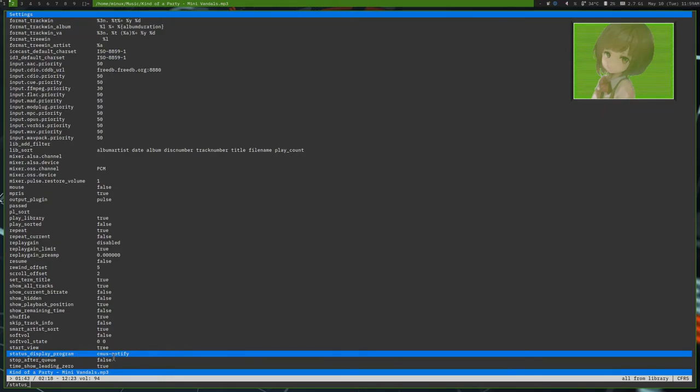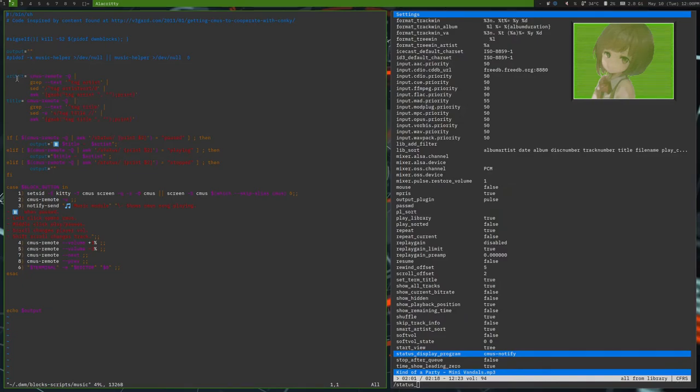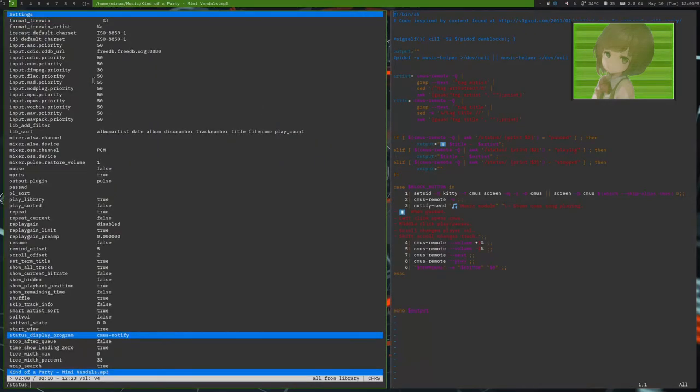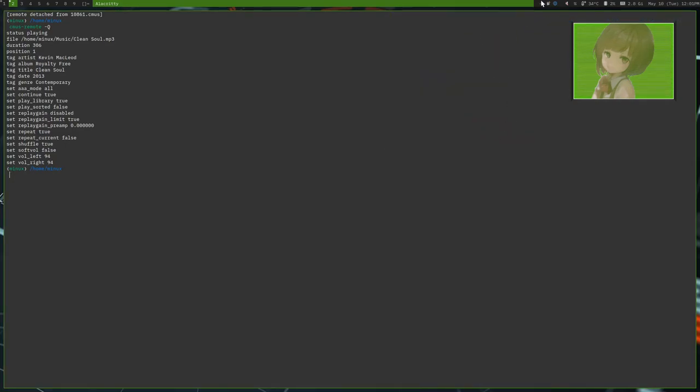I wrote a simple script called CMUS Notify that signals to DWM blocks, which update this status bar. So if we go and edit it, you can see how it works is using CMUS Remote as a query feature. So slash Q, CMUS Remote Q, it gives you the current information on the song playing. And these are just a series of grep and sed commands that pull from what the CMUS remote gives and put in here. And then this is just controls for DWM blocks. Well, if we scroll up and down, it should increase the volume.